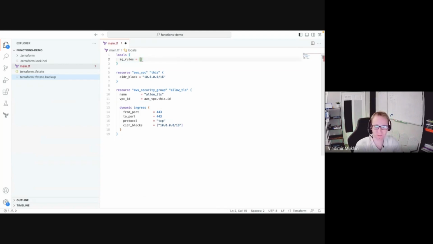Let's just have an even simpler example with just ports. For 443, 80, let's say 22.